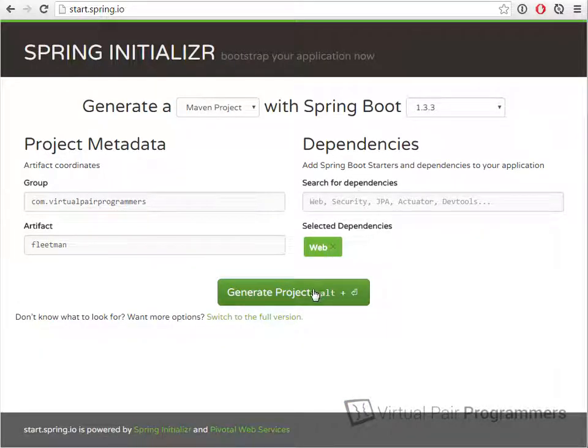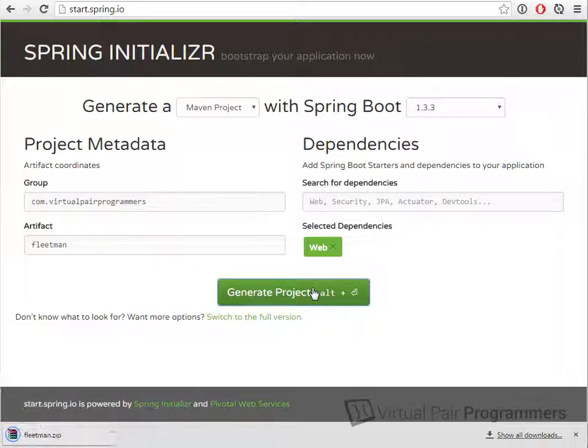And all you have to do is click the Generate Project button, and you will get a very quick download. It's a very small zip file. I think it's of the order of about 50K at the moment, representing your entire application. Now, as I said in the introduction, of course, you need to be online to do this. Don't think that you could use the Spring Boot CLI if you're offline. You can't, because the CLI just does exactly this process of calling this URL to generate this zip file.